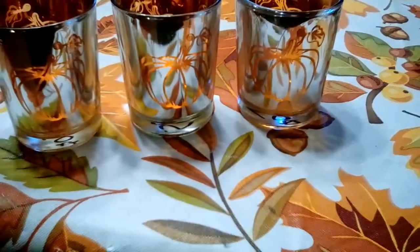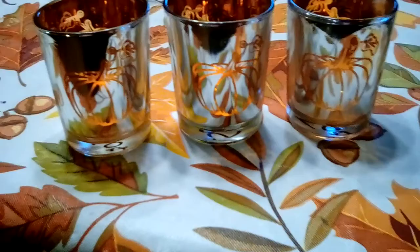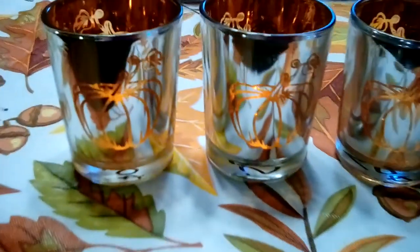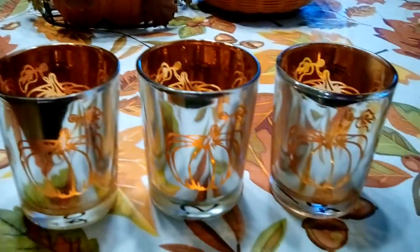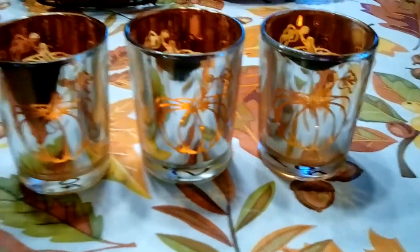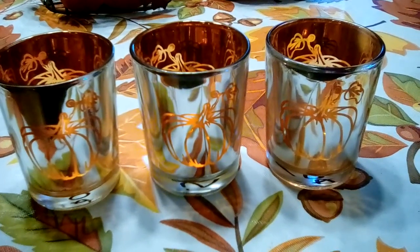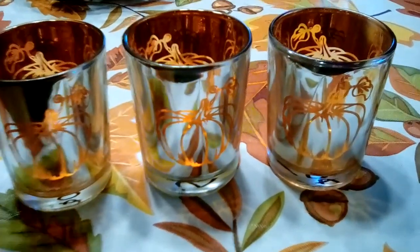The next item is this set of three little pumpkin tea light holders. There are little pumpkins on them and the inside is orange, so as you look through the glass you see that orange color come through. Those were originally 50 cents apiece, so they would have been a dollar fifty, but the thrift store was having a 30% off sale so I got all three for a dollar. I also have those displayed on my fireplace mantle.